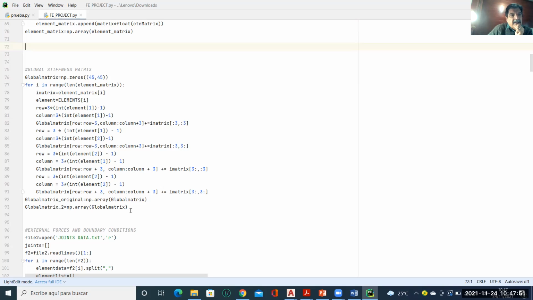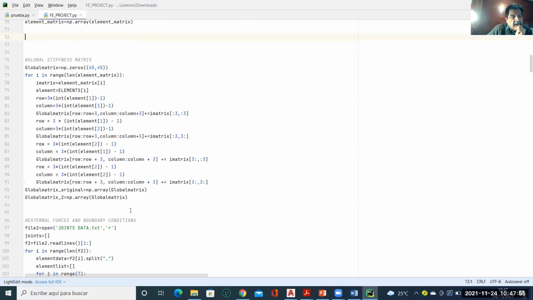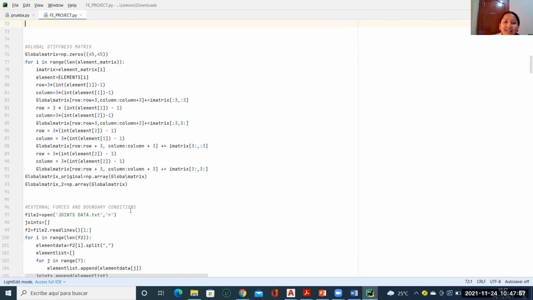Can you show me where this stiffness matrix is generated? You're saying to me that before forming the global stiffness matrix, you form the element stiffness matrix, right?